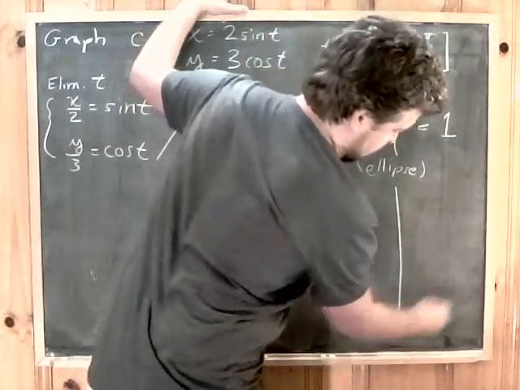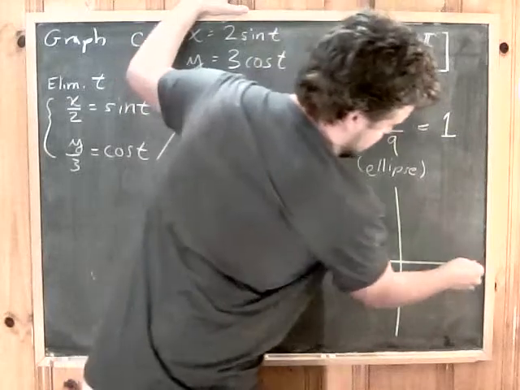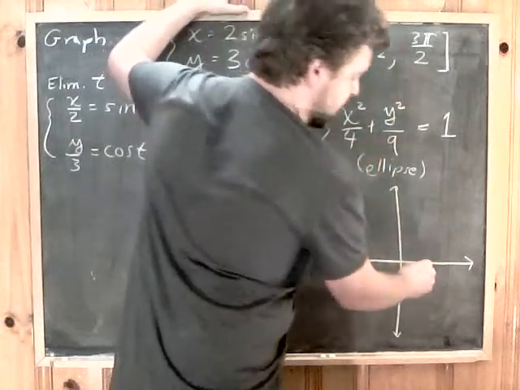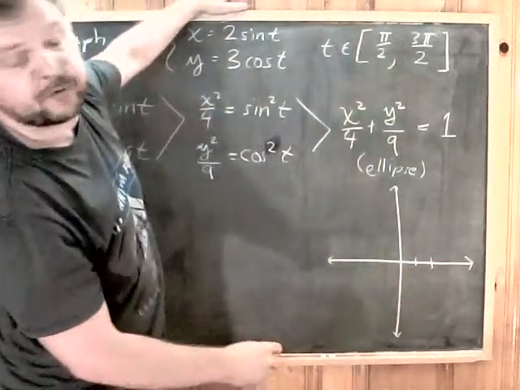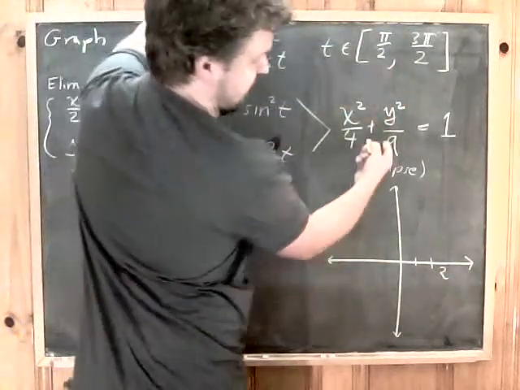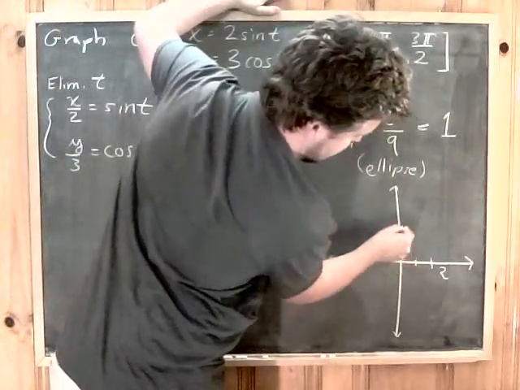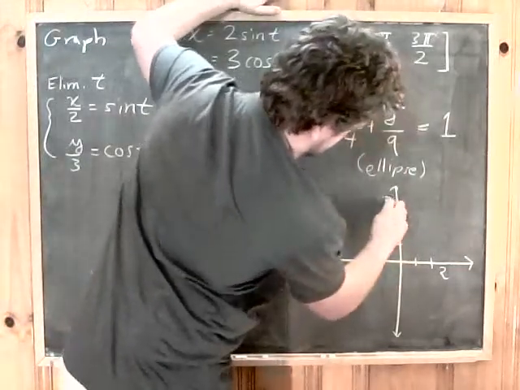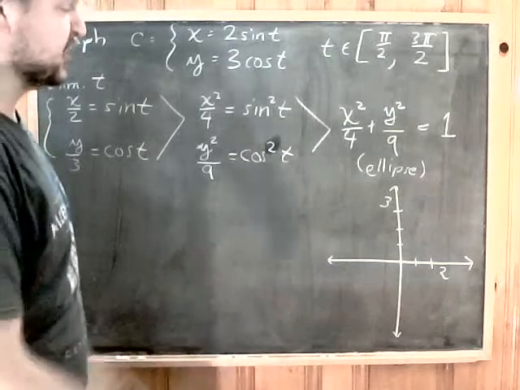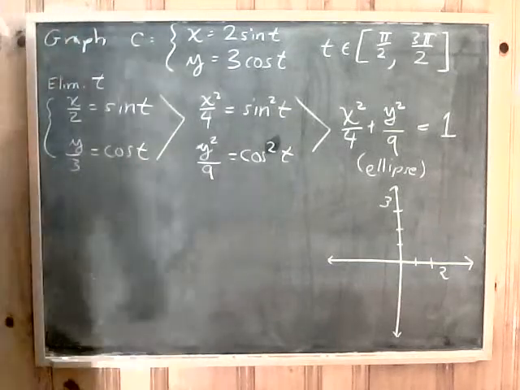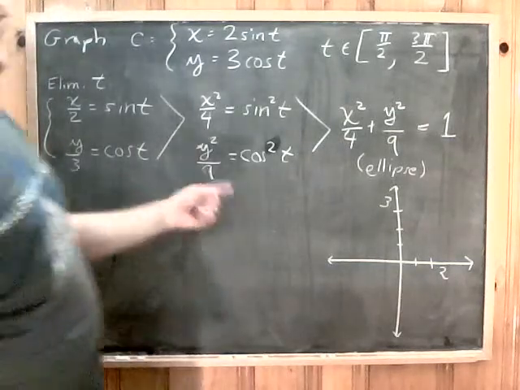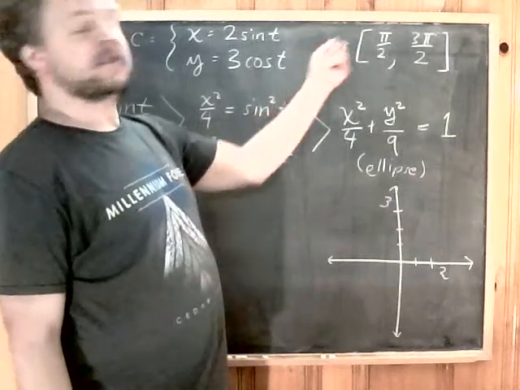Let's see, I'll put it here. It has an x radius of 2 because 2 squared is equal to 4. And it has a y radius of 3 because 3 squared is equal to 9. And it has those radii in both directions on the x and both directions on the y. But now here's where I don't want to actually draw the whole picture with a solid line yet, because I still have to figure out what the curve does for the t values that are given.